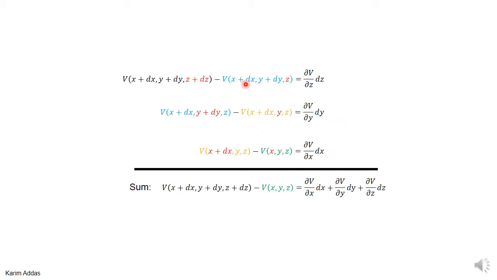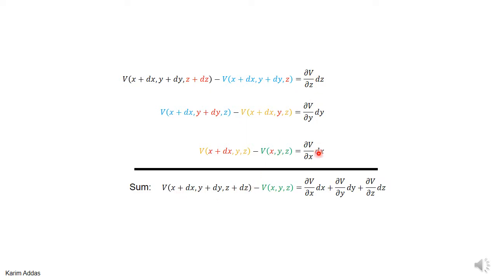So now let's take these differences that we got and add them. Add all these things together. Well, this is exactly the same as this. This is the same point. We're getting the potential at the final point minus this point, and then this point minus that point, and then that same point minus this point. So the ones in blue are the same, the potential at the same point. The ones in orange are the potential at the same point. So you have here minus something plus the same thing. They cancel. Minus something plus something, they cancel. So the sum of the left-hand side terms is the potential at the final point minus the potential at the very initial point.